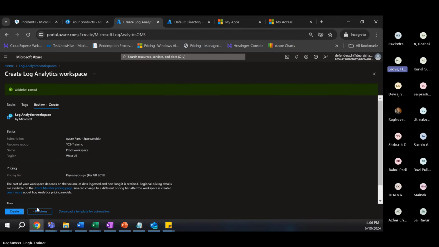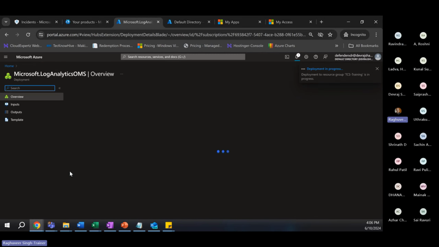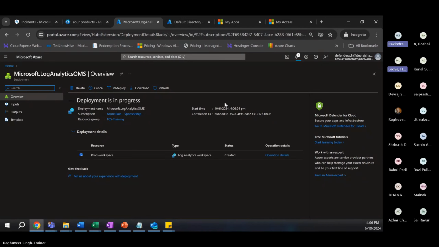I'm not able to see that. Speak a bit louder. Hello. I'm not able to open that Log Analytics workspace on my Azure. You're not able to open? Why are you not able to open? Are you getting any error? Same with me. Welcome to Azure screen this time when I click on that.